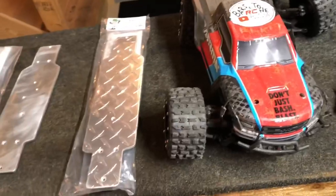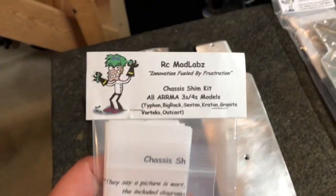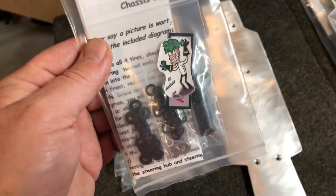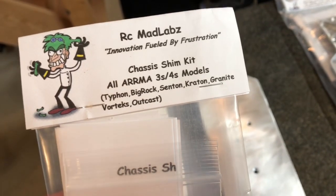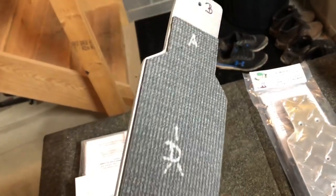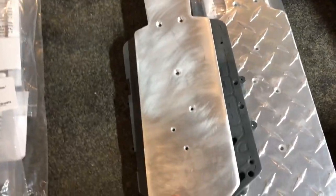But I also wanted to show you guys what I'm going to put on this thing and test out. I got contacted. His name is Dan. He's with Labz, and he is putting together these kits, and there are shim kits, as you can see here. The chassis shim kit for the Arrma 3S, 4S models, for the Big Rock, Senton, Creighton, Granite, Vortex, and Outcast. And he is making these extreme duty bash plates, basically for the bottom of the chassis.